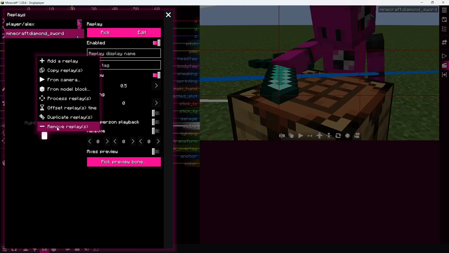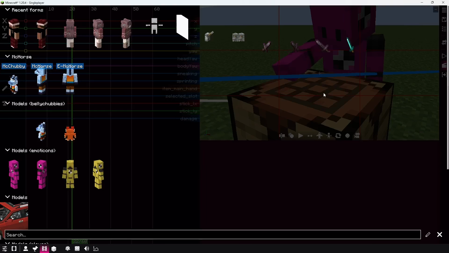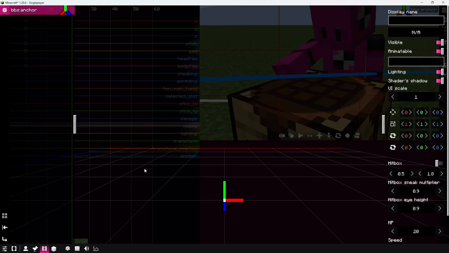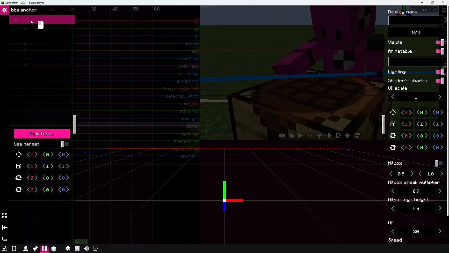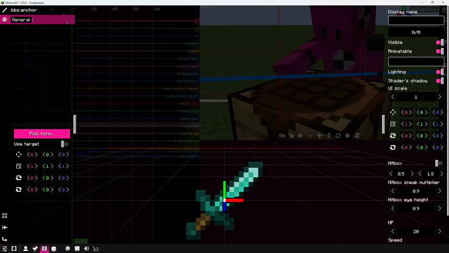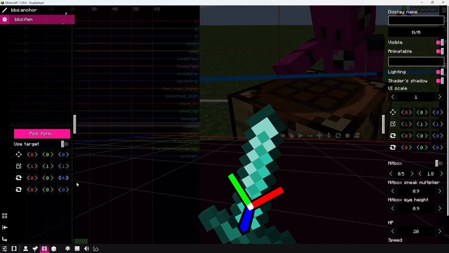However, what we can do now is attempt something a little bit different. I'm going to create a new one and create an anchor. Then I'm going to create the sword here and change some parameters.